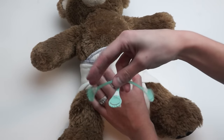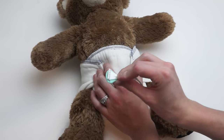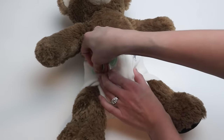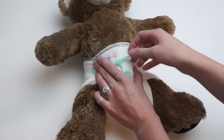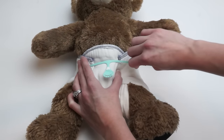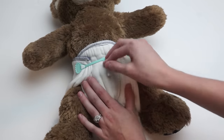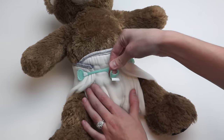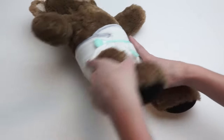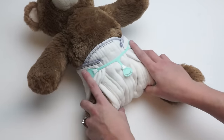This is a Snappi. It has 3 little things. And on one side they have little claws, and then they have this little plastic thing. So the first side, I usually just put the claws in and then hold it in place. And the other side, I'll grab the plastic part and pull it and just put it into the prefold. That's it, so it holds on both sides. And then I do the same thing here, hold the plastic little thing and then pull it, and then there. It's holding everything in.